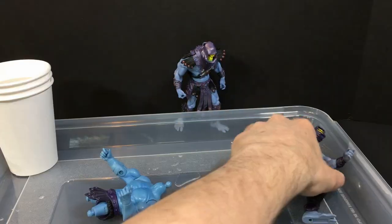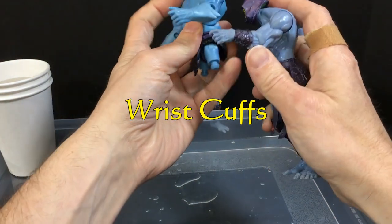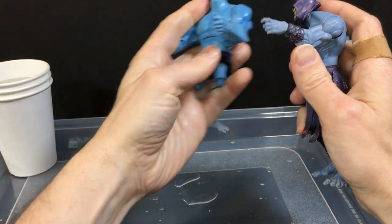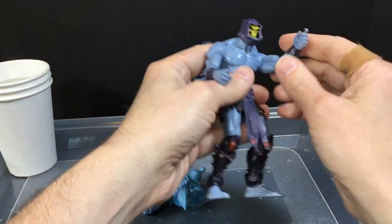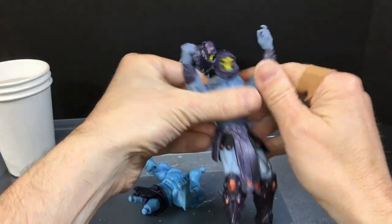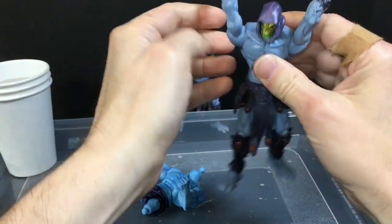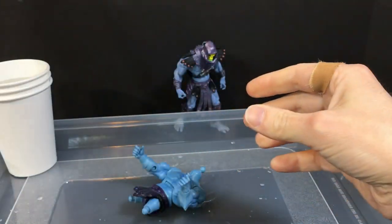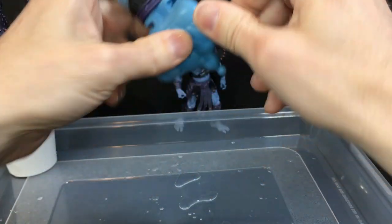All right. We're going to work on the cuffs for our 2000X Skeletor. And the goal is to get these cuffs on these arms. So, first thing we have to do is heat up the Skeletor's arms. There we go. Stick them in the hot water. And while we're at it, let's get these ones ready too.